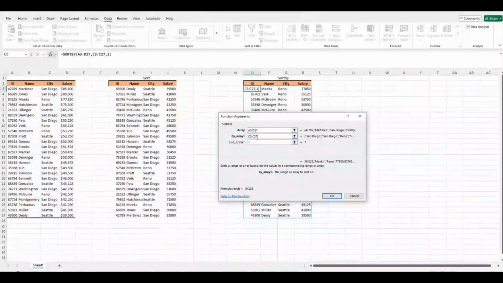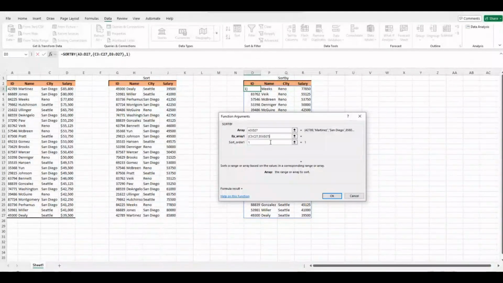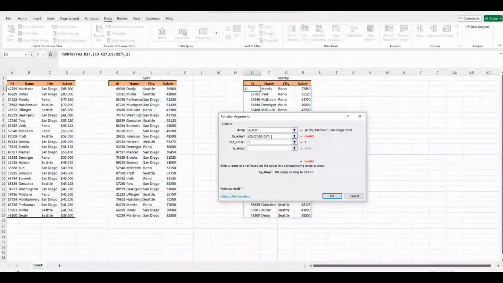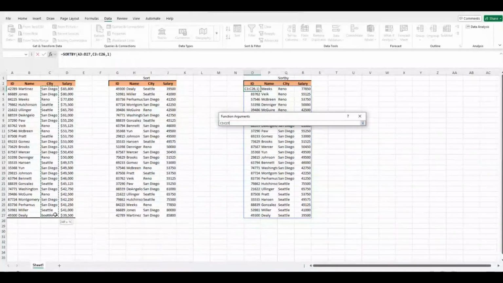And for that, exactly the same thing. You put the commas. And then what is my second array? Let's take salary. Sorry, I did. Sorry, I confused it with the sort function. So this is my array 1. I'm so sorry.